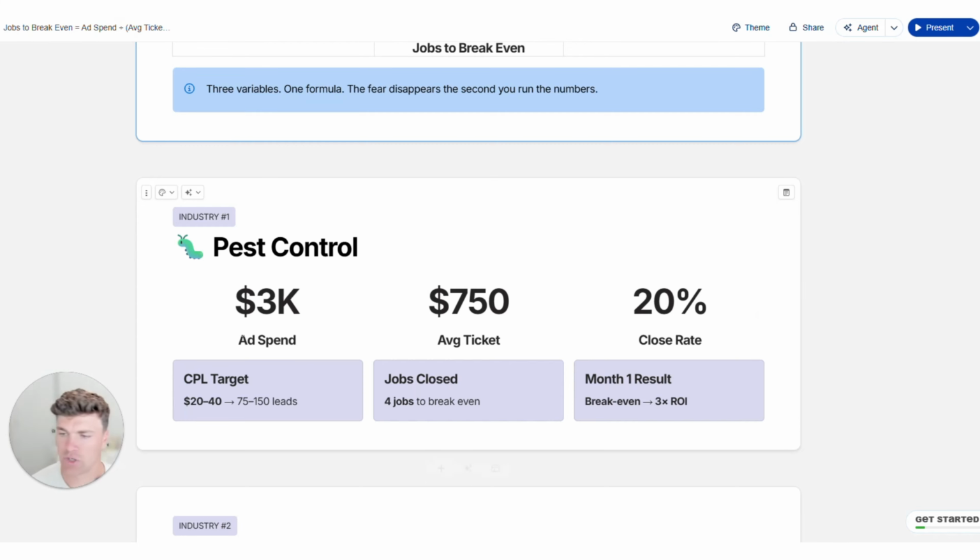So on the low end, you are closing 15 deals, and on the high end, you are closing 30 deals, depending on the cost per lead, at a 20% close rate, which is great. So anything after 4 is going to be a profit. So our month 1 result is going to be a 3x minimum ROI there. That's what we're shooting for in pest control and what we've seen there. So when you think of it like that, you're like, okay, I can make this investment and I can actually do this. All I need to do is close 4, and then everything else after that is going to be profit for me.